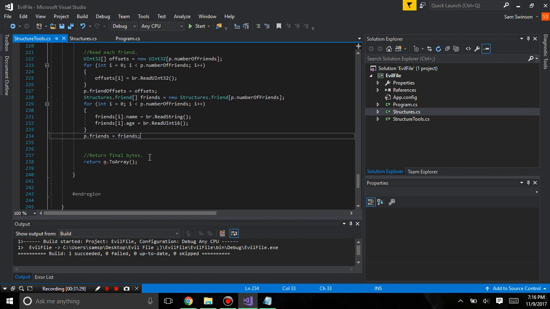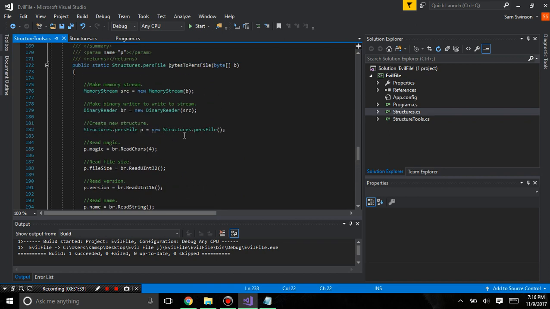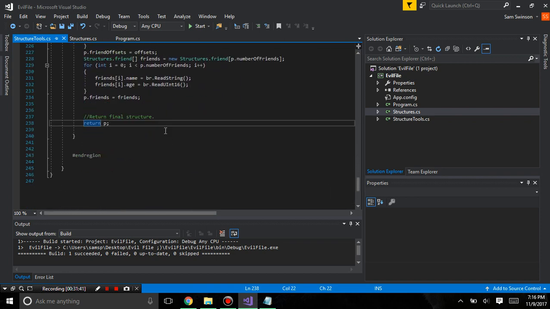And now we're ready to return the final structure. Return P. Then this should be ready to go.